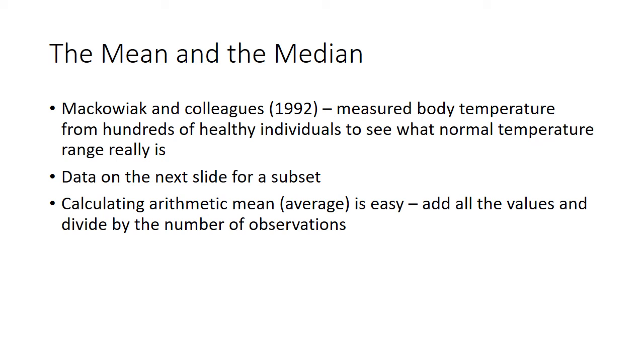The first thing we're going to look at is the mean, or the average. And again, we know this is pretty easy to calculate. Basically, you take all the values and divide by the number of observations, or we're also going to use the value n for that. So n is the sample size, or the number of observations. It's a very important variable that we're going to continue to look at as we move forward.